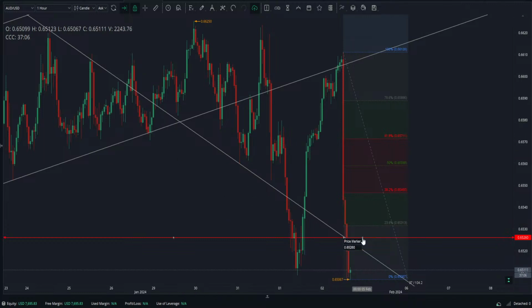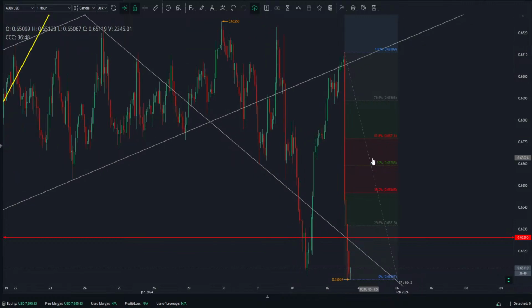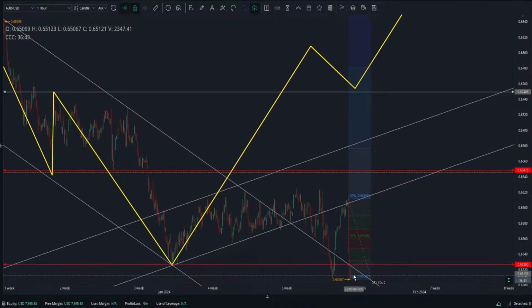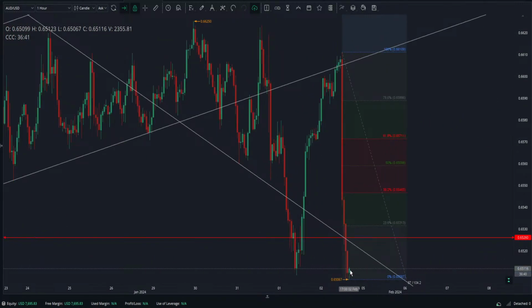So you are saying where you can enter, one thing is that you can wait for a retracement. If you wait for the retracement, I think you can get a good entry around 0.6558 levels. And if you don't want to wait for the retracement and you want to sell now, then you will have to keep your stop loss here, 0.6612 area. Keep that in mind, because this is where the selling started, this leg. So this leg you are selling in the very much discount. Do not sell in the discount. Let it go into the premium around 0.6558 area or something. I hope that helps. Sandy, does that help?